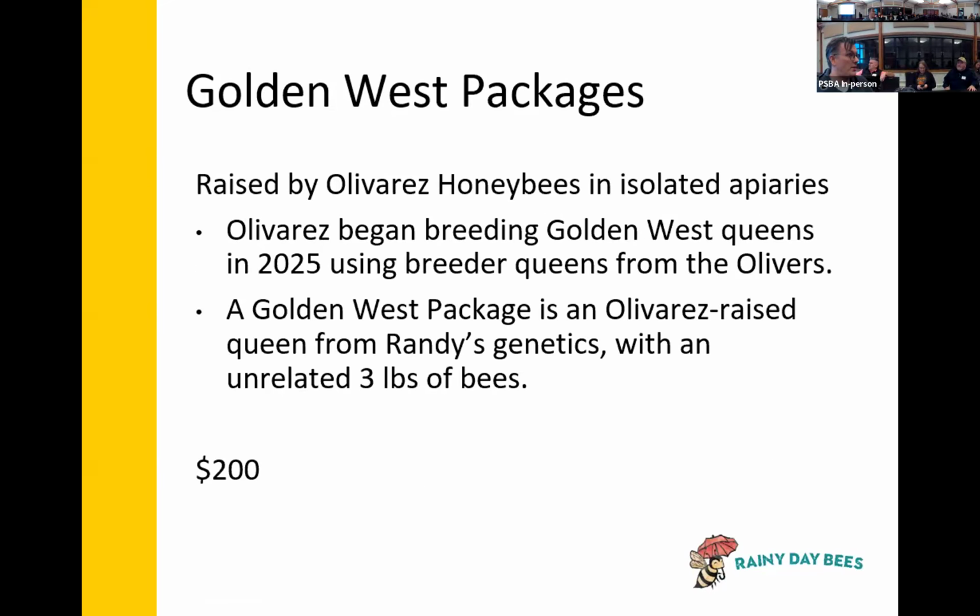As far as the packages, those are coming from Olivarez's Honeybees. Not Randy Oliver, a separate person. Those queens are raised in isolated apiaries. He started raising them in 2025, then mixed with bees from different sources, like a standard package. So you'd have a caged Golden West queen with a standard population package of bees.